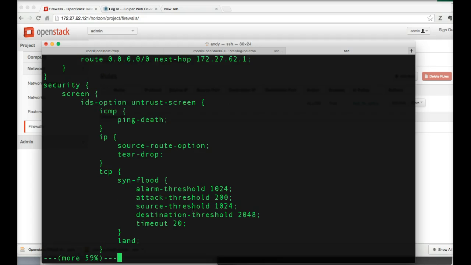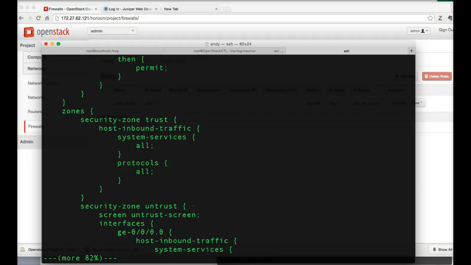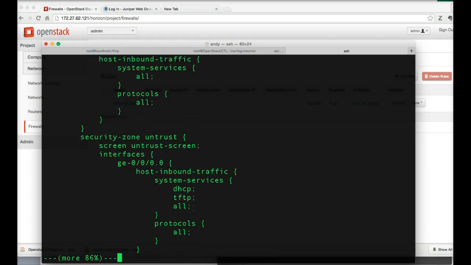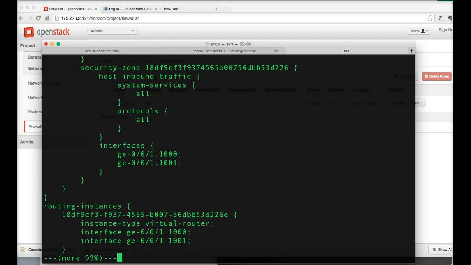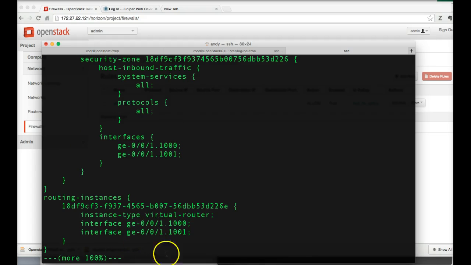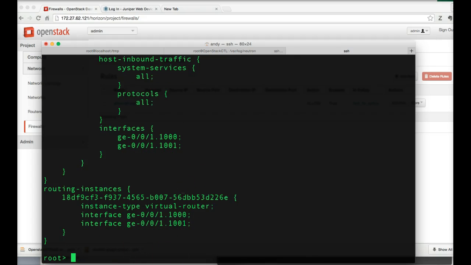And at the very bottom, you can see that we don't have any policy yet, but we will have a new zone, and right now there's no restriction on passing anything in this zone. These two logical interfaces are included in this zone, and there is also a routing instance. You can see this is newly added to the SLX, allowing the traffic to go through these two logical interfaces.